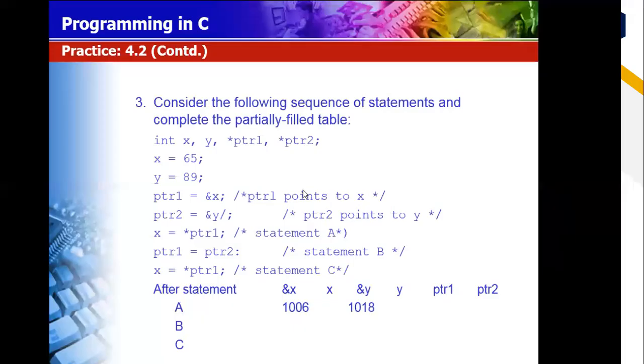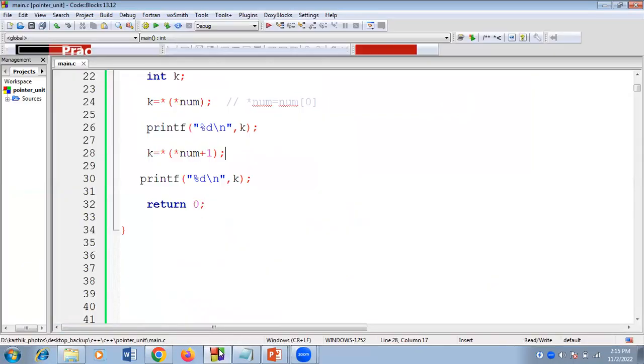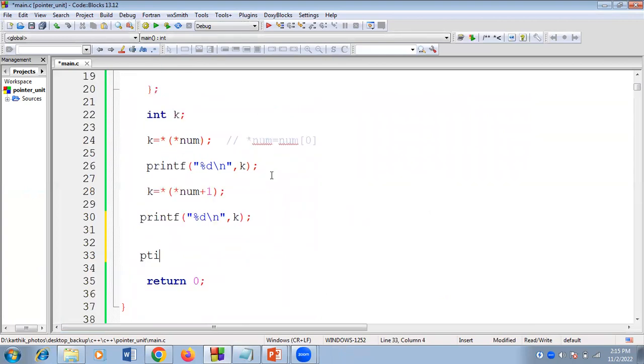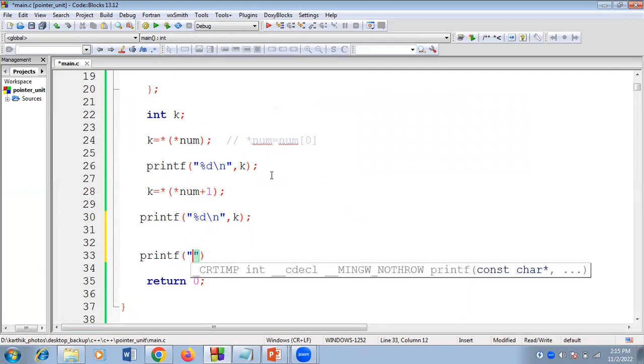In the same way, just observe the code. We'll go for the next one. For better clarity, I will use printf with a new line.